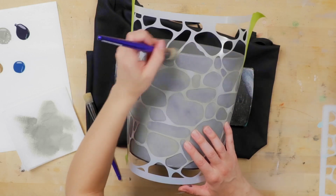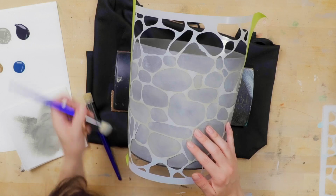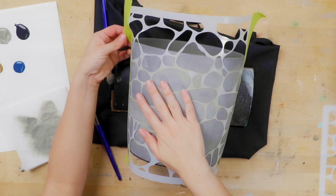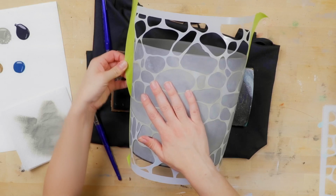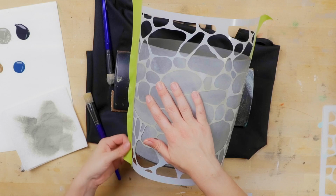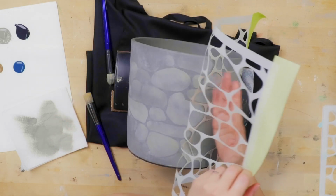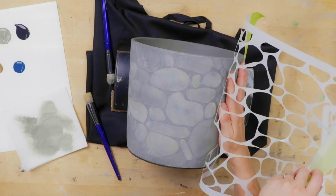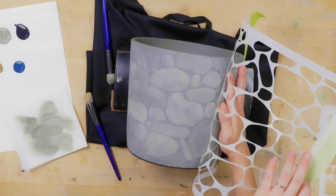Okay, are you ready for a little bit of a sneak peek just to see what our stones are looking like so far? We're gonna peel off this tape. I did a really good job of taping that down. And take a look at that. So you can see we already start to have a little bit of a stone pattern.